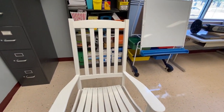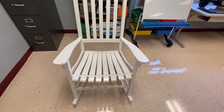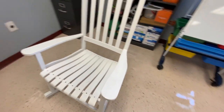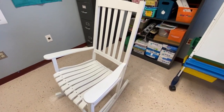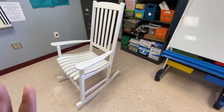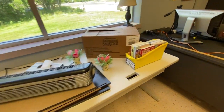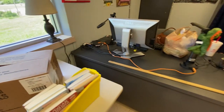So my rocking chair, what do y'all think? Y'all think I need to paint over it? You can't really see all of the imperfections in it. I may not paint it this year. I think it looks fine. It doesn't look really rough to me. I mean, it is a little dusty, so I probably will clean it that way. I got a fan turned over, a box with something in it. I have no idea what's in it.